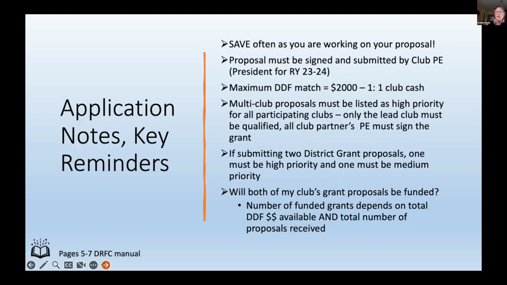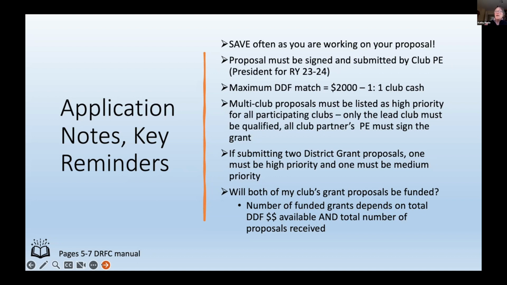Great, a couple of reminders. Be sure to save your proposal frequently as you're working. I know, folks, this becomes a pretty big frustration if you move from one tab to the next and forget to save, or if you have to leave unexpectedly and you come back and your work isn't there. So I always try to make it a habit of clicking the save button every once in a while in the upper right-hand corner of your screen, to make sure you don't lose any of the time and effort you've put in to enter all the documentation.